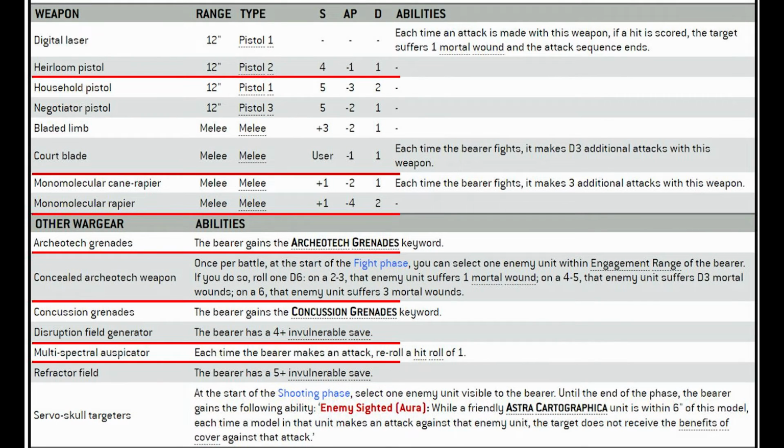And the last loadout is a Heirloom pistol, which is the weakest of all the pistols. It also has a Cork Blade, which is D3 additional attacks, can use the Artiotech grenade stratagem, has the Concealed Weapon, 4+ invul save, and can reroll hit rolls of 1. I feel this last loadout is the weakest, with the digital laser probably being the strongest, delivering a mortal wound, 4+ invul save, with reroll hits of 1.